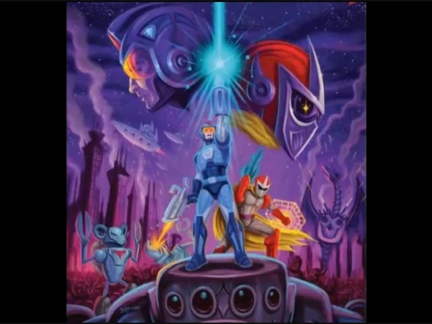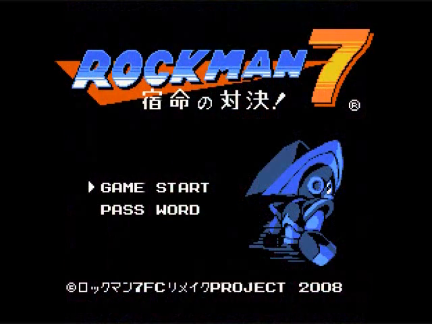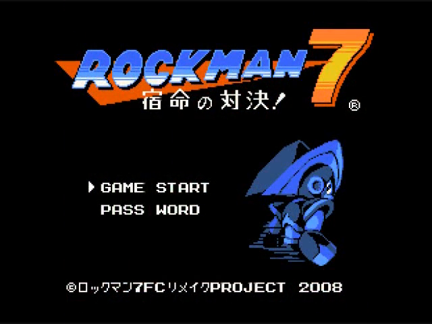While still on the subject of Mega Man perfect runs, I do not have any plans to do perfect runs of the fan-made Mega Man 7 Famicom version. Since I've already done perfect runs of the game as Capcom intended it to be played, I'm not sure there's really a point to essentially doing the same game again just with different graphics.